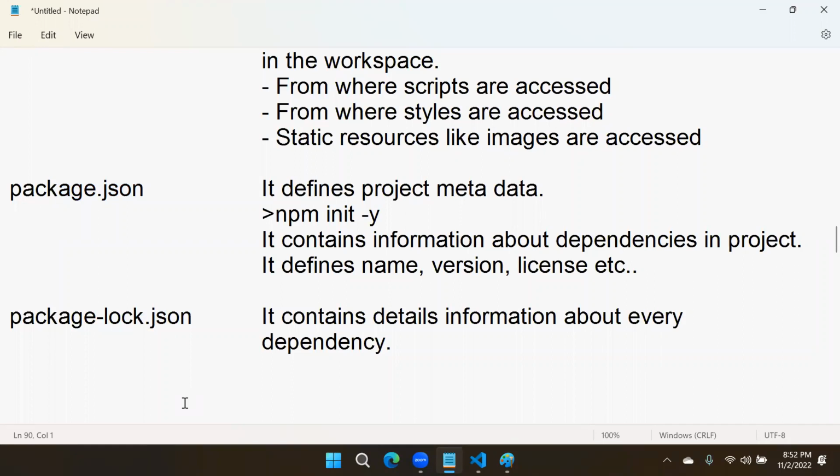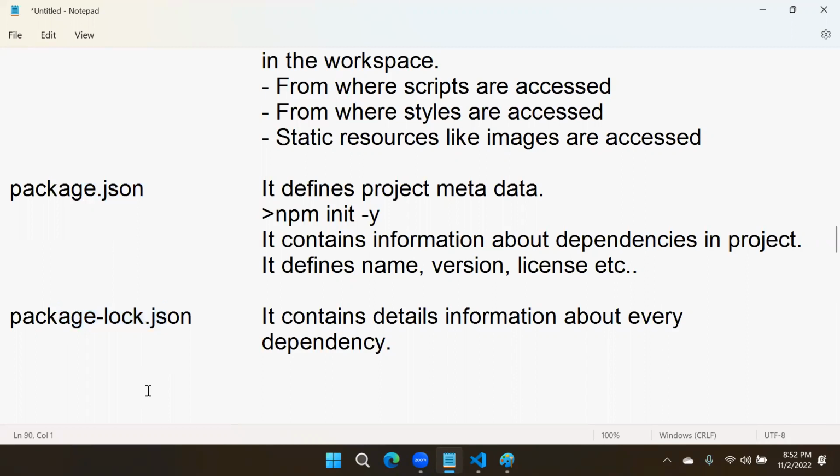The first problem you will face is that when you download a project developed by somebody, it will not run smoothly on your PC. Why? Because whichever libraries and versions he used in that project, the same libraries and versions must be on your PC also. Otherwise, the project cannot run smoothly. As a developer, how do we know what library he used, and which version? All that information is present in these two files: package.json and package-lock.json.